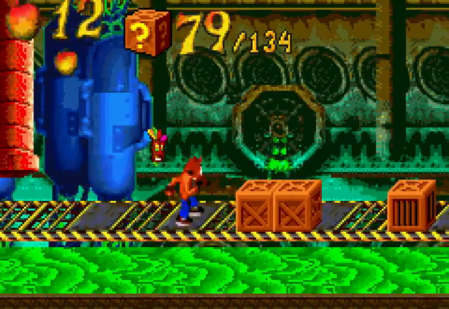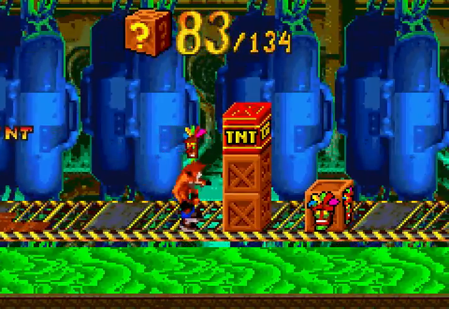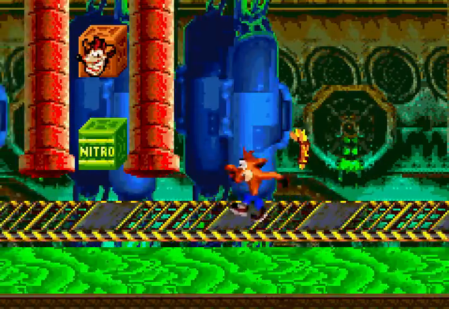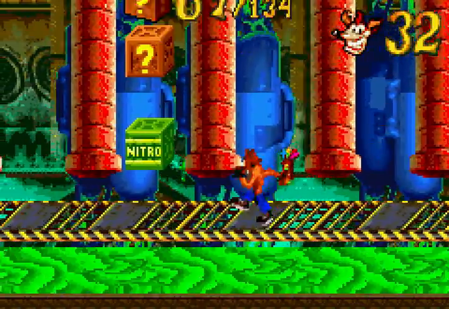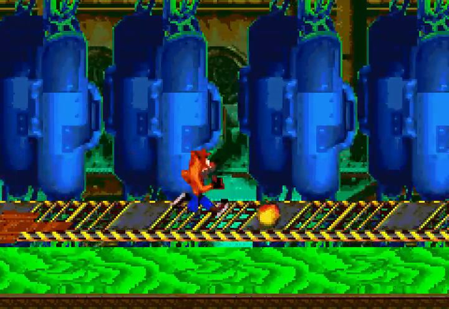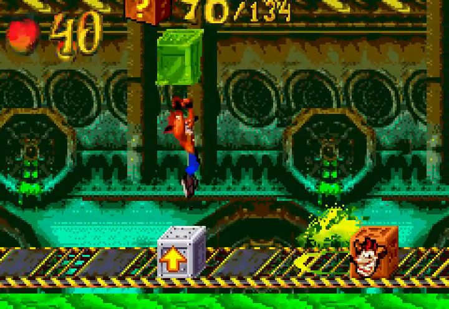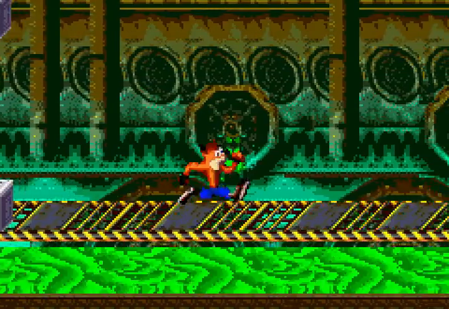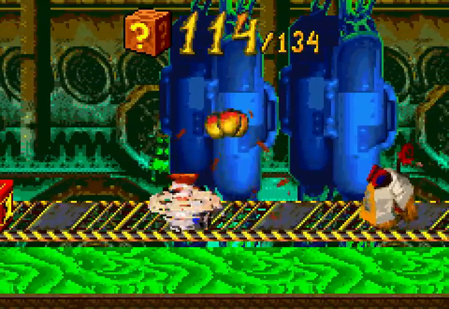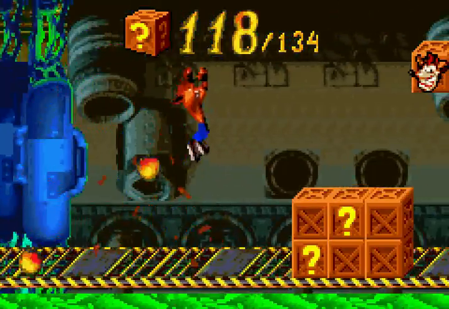And I think we can come back for those crates, so you don't need to sacrifice an Aku Aku just to get them. Of course you can do that, which I'm going to do now. Bit cruel, but it's the designer's choice, I guess. Okay, you can actually jump on top of those. Yeah, I will just return later. Okay, still a few crates to break. Okay, that was a little bit scary section.